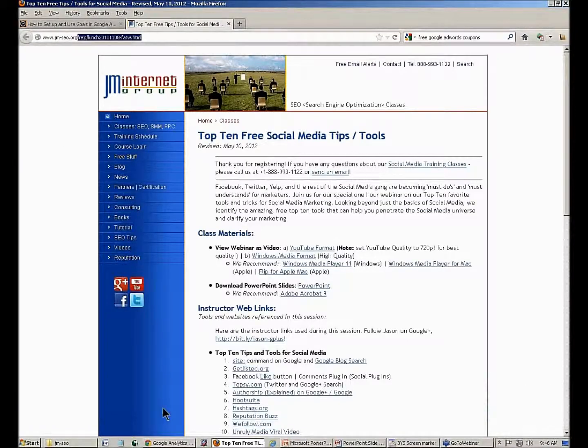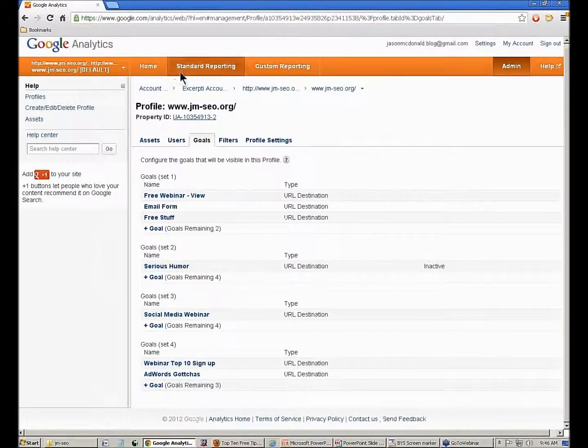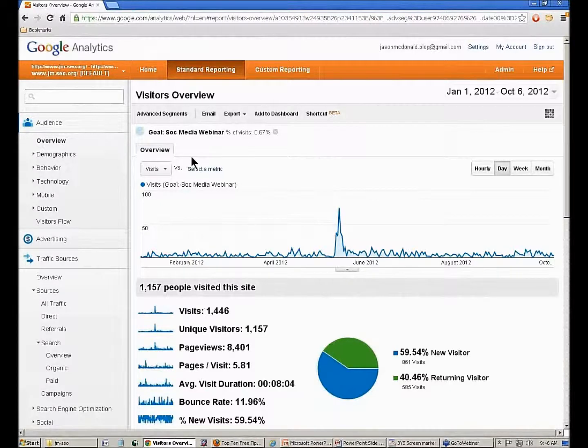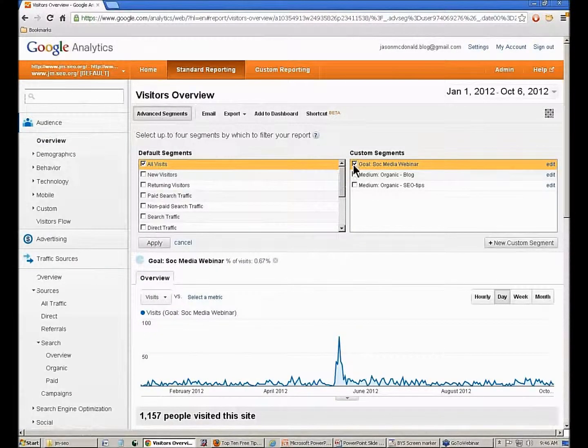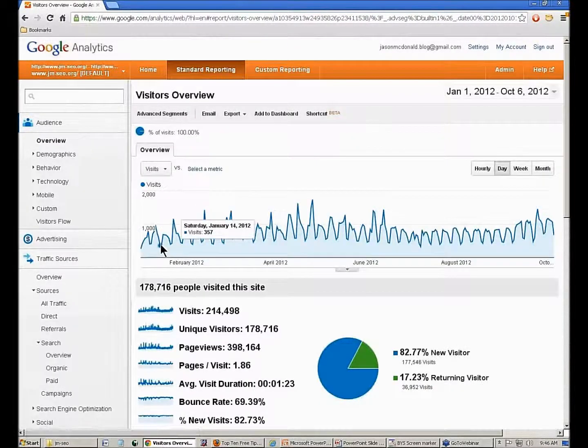Okay, so let's flip back over to Chrome. I'm going to go to standard reporting. So the first thing you can do, let's reset this. So we just sort of set from basic. Okay, so you'd log in, and I have a lot of data here, so it's sort of good data to work with. So this is our data from January to October.